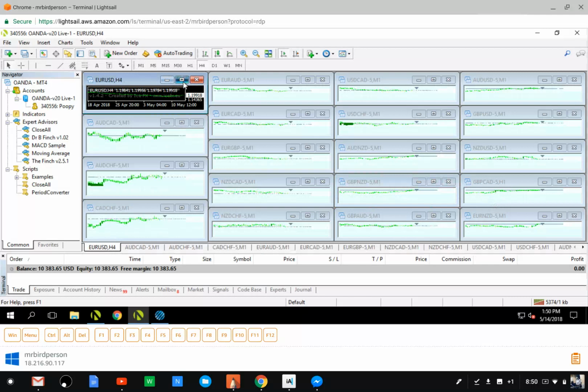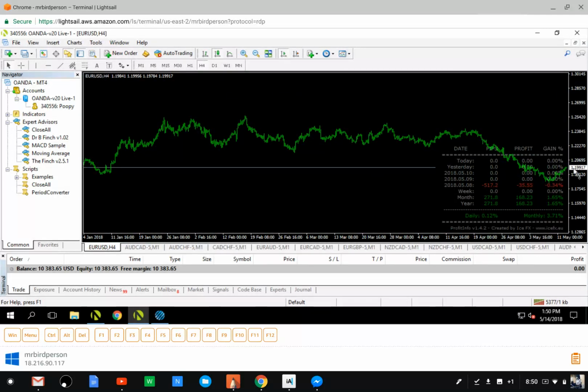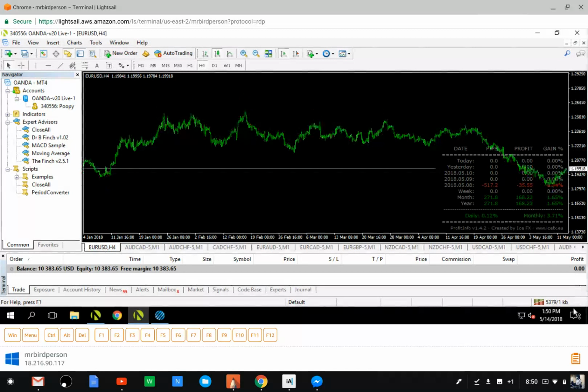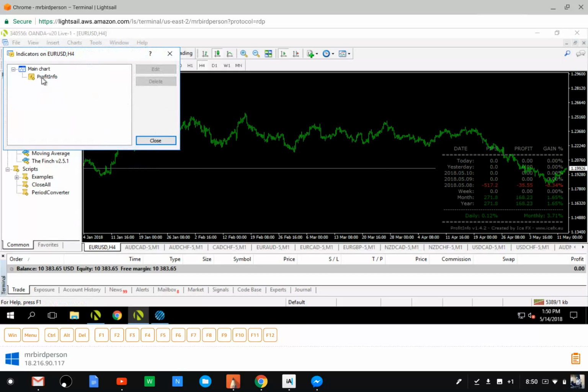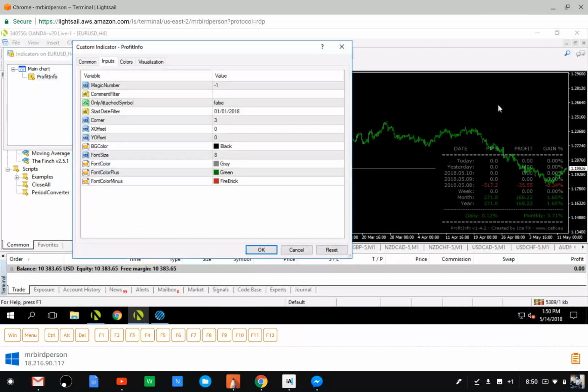Now you'll notice this 4-hour chart here. This is simply the chart on which I show my daily profit, my profit info indicator. And I've included that in the download section at right. So you can just grab that and install it. And let me show you how I set up the daily profit info. I put a 4-hour chart that I'm not using the robot on with a black background with no grid. And then I put the profit info indicator.